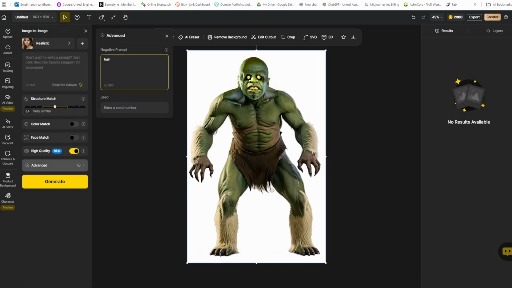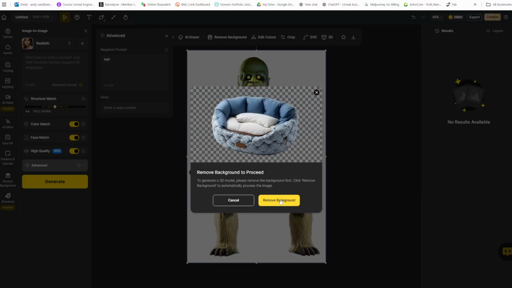I've taken the Morlock, and after much noodling, if you go to advanced, you can get the negative prompt. I basically asked it to remove all the body hair while keeping everything similar, keeping it unrealistic, and then adding in the previous prompt. Eventually we've ended up with this. I've had to fiddle with the head a bit, obviously. And so this should really give us a better model. So I can just show you that now.